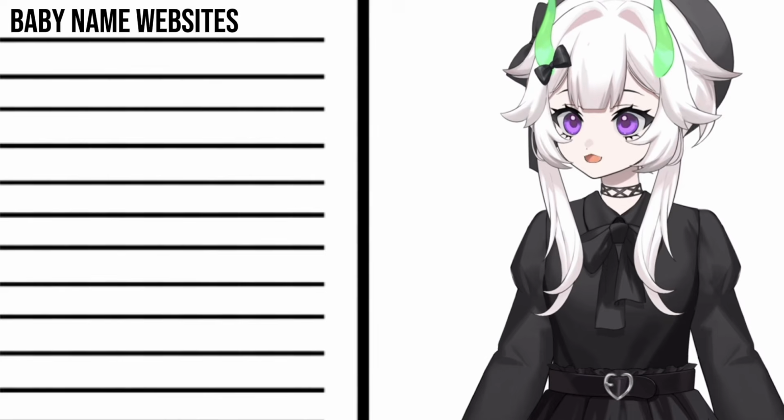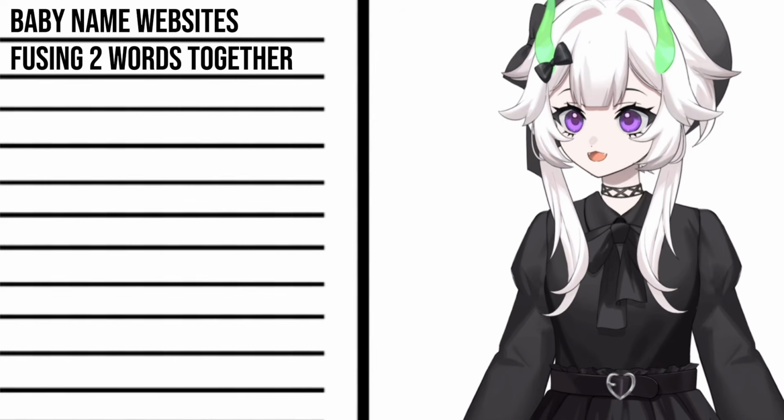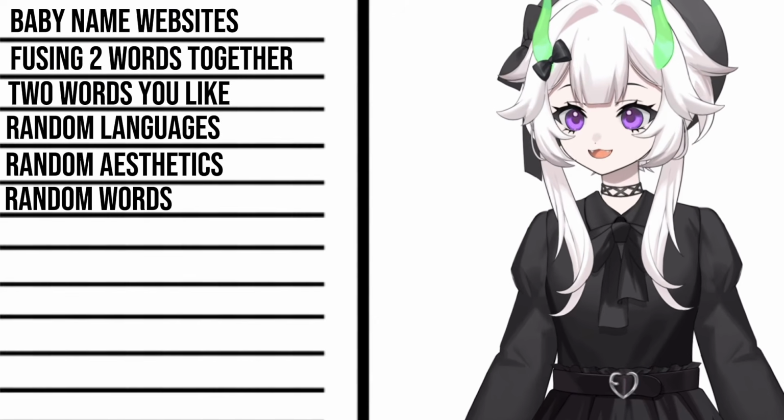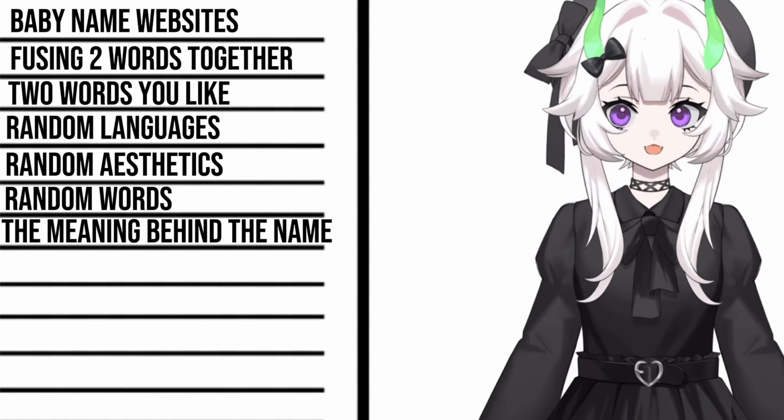The final step of creating your VTuber character is naming it. This is the hardest process. I cannot express this enough. So thankfully, I wrote down a bunch of sources that are really helpful and some that you don't want to use ever. So instead of trying to make this fancy or just naturally flowy, I'm gonna list the entire list of things off to you. Baby name sites, fusing, double wording, random languages and aesthetics, random words, special meanings, and Nameberry.